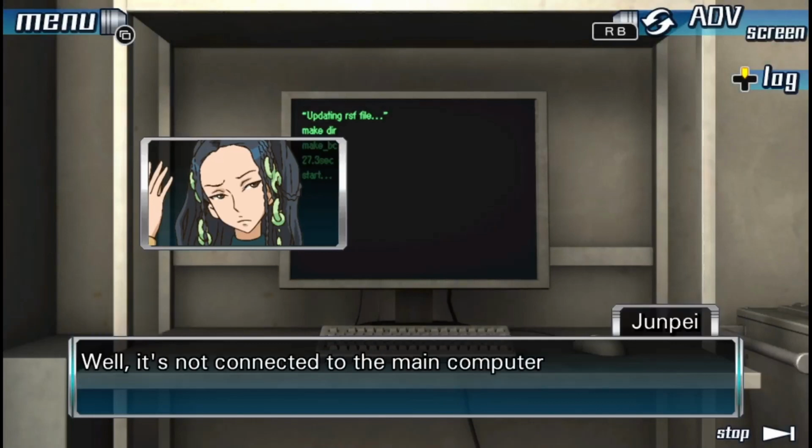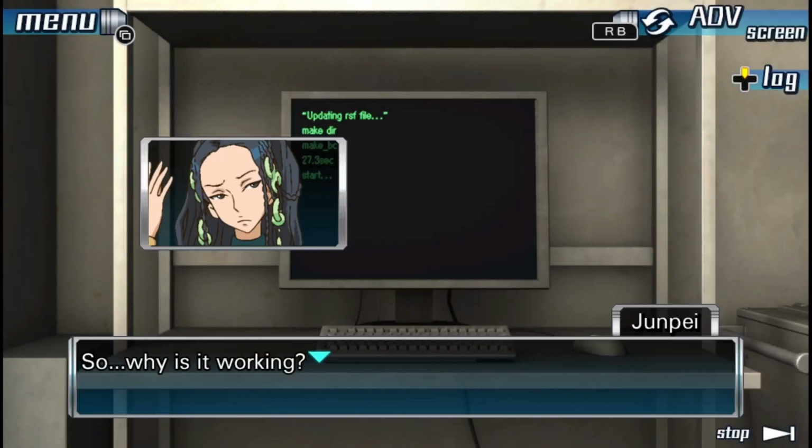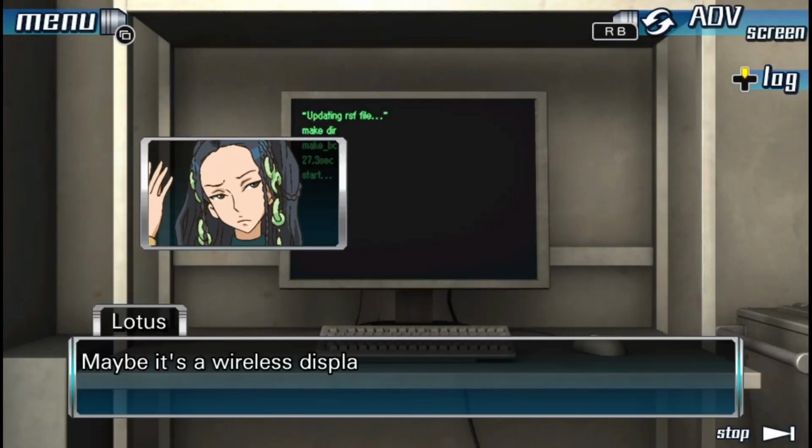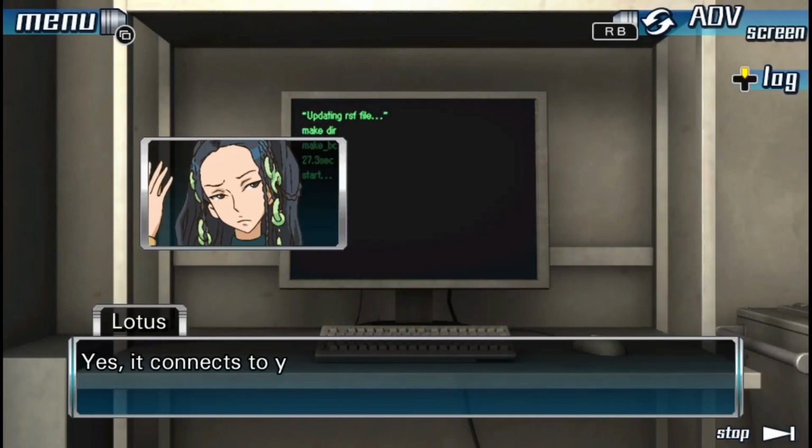Well, it's not connected to the main computer, right? There's just this keyboard and monitor. The only cable connected to this thing is the power cable we just plugged in. So, why is it working? Maybe it's a wireless display. A wireless display? Yes, it connects to your computer wirelessly. Hence the name. Have you been living in a cave, Junpei? Is that normal? Yes, at least where I worked.